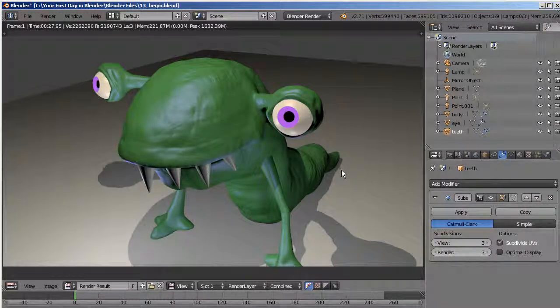So obviously not a great render, but we just want to learn where the buttons are, what we need to do to get our pictures out, and then we can start to go through techniques for getting good renders and what those need to look like, and setting up the 3-point lighting and things like that. The purpose of this course is really just to get you through one small project from start to finish in a very short amount of time, so that then you can go back and start to learn about the specific areas that you're more interested in.